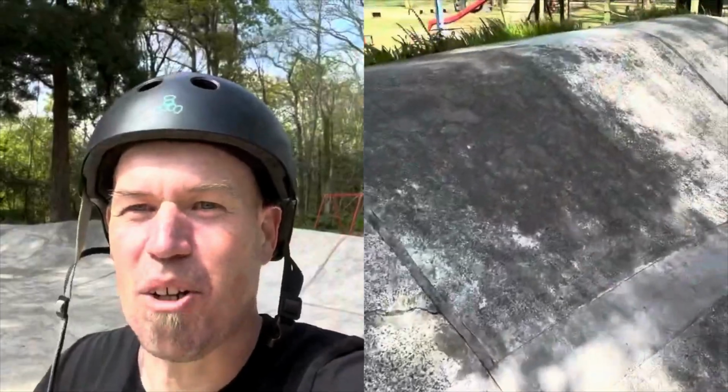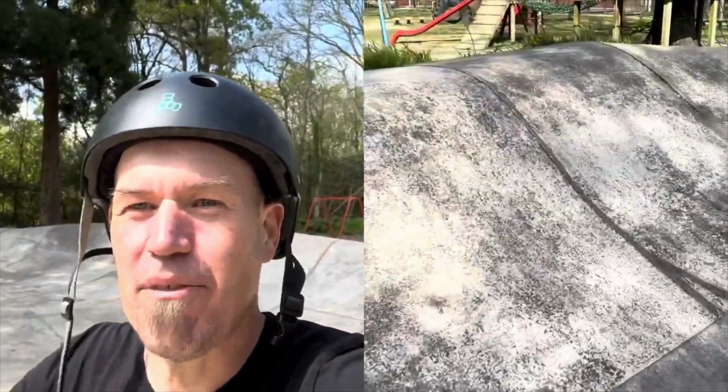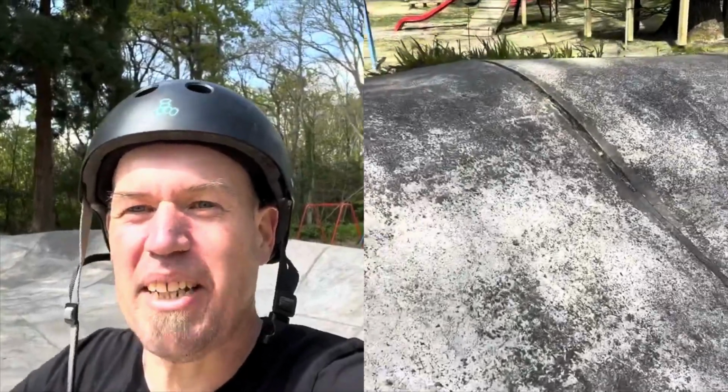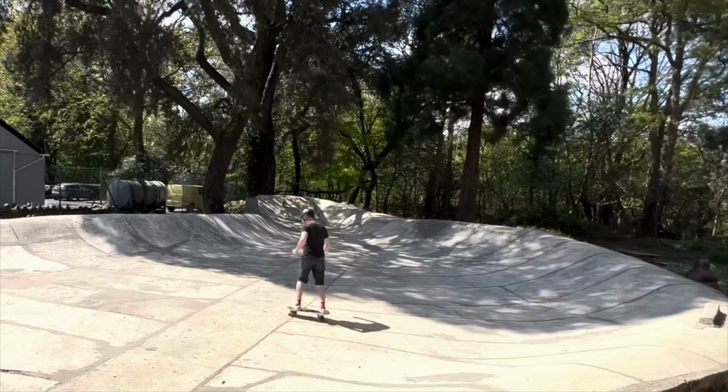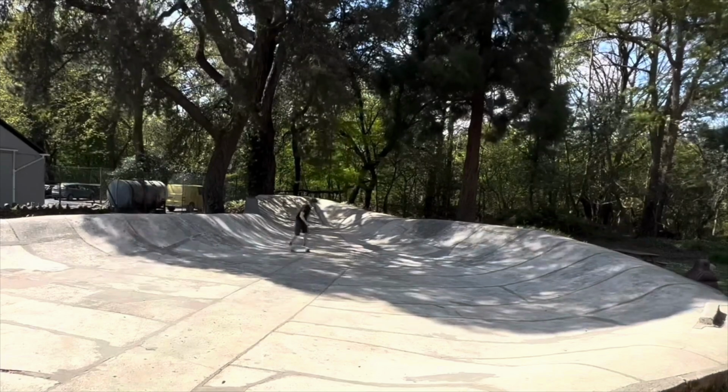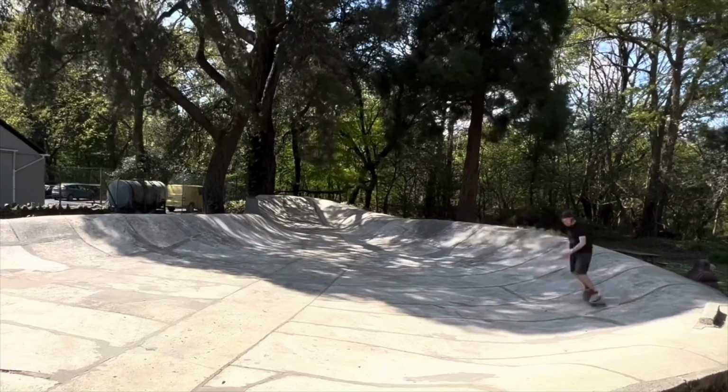Crikey, that is more exciting than it looks. Probably looks pretty mellow in the video, but the big concern is coming a cropper, skinning the knees on this sandpaper concrete. It's also pretty rough, and there is a danger of going down a pothole and coming off, so that's always in the back of the mind. It really takes a lot of effort to pump those transitions, and the amount of effort required is probably more like surfing than skating, so the old thighs are burning.